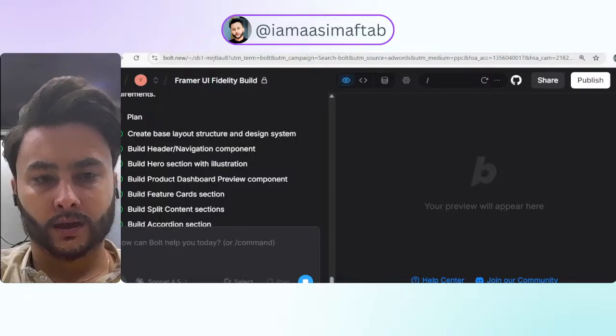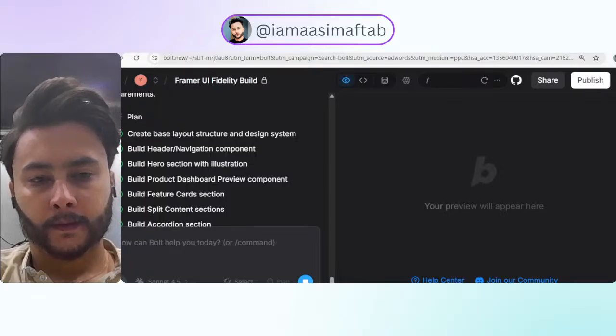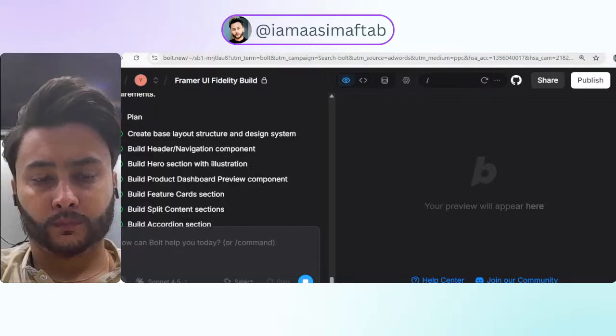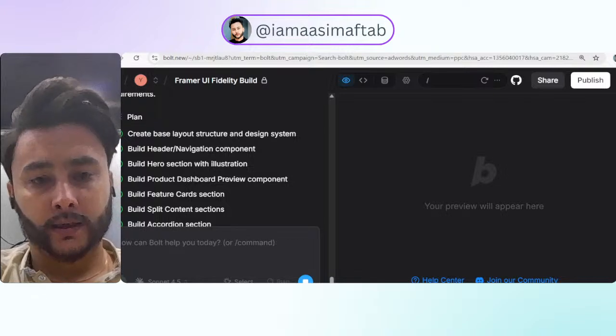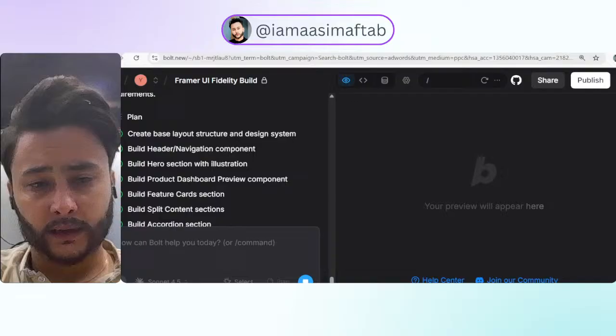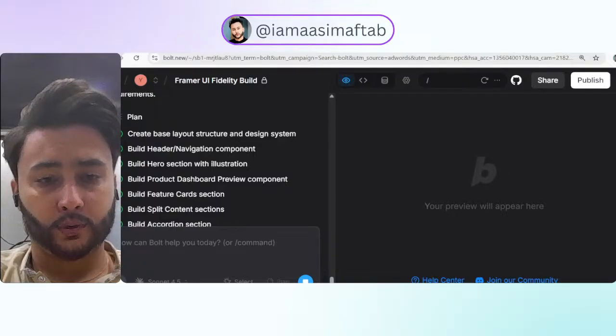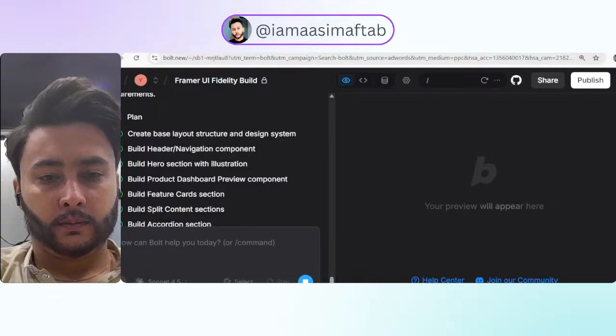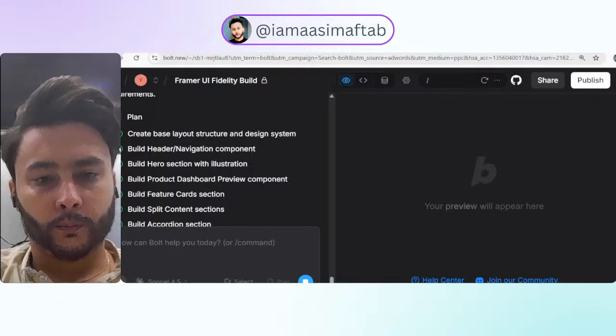When it comes to design, Bolt plays a good role. When it comes to the code side of the website, Lovable plays a good role. When it comes to creating a full stack app, Replit plays a good role. By the way, these products are all Gen AI products, built by Gen AI developers, obviously with web tech as well.